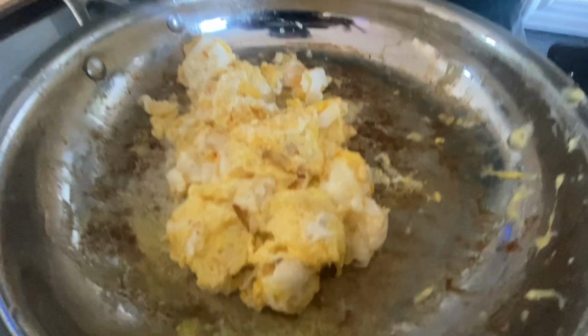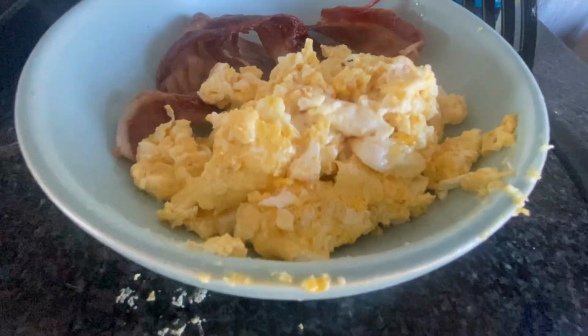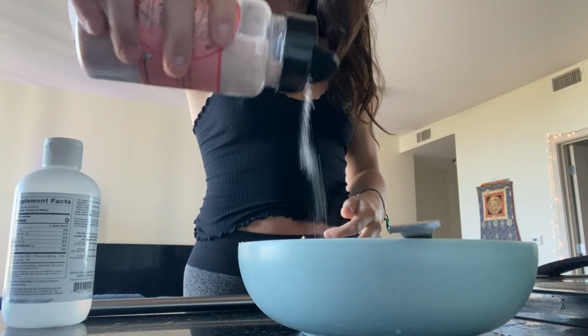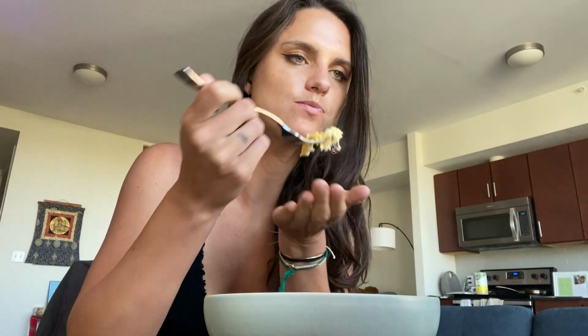I think everybody overcomplicates this kind of stuff. People are trying to make it seem like it's harder than it actually is. It really doesn't need to be that hard. If we just start out with the basics, we can build off of that. In fact, one of the reasons that I like the animal-based or carnivore lifestyle is that it is so simple. I just cooked the eggs in the bacon grease.